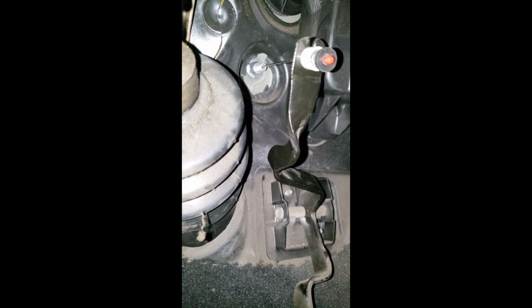Here's that Lokar universal kit. I already put it on there, and as you can see, this little red ball comes with the Lokar universal kit, and this little plastic, the spring and the little stopper is all OEM. I took that from the OEM cable wire and I added it to the Lokar, so it's more or less still OEM with the twist.